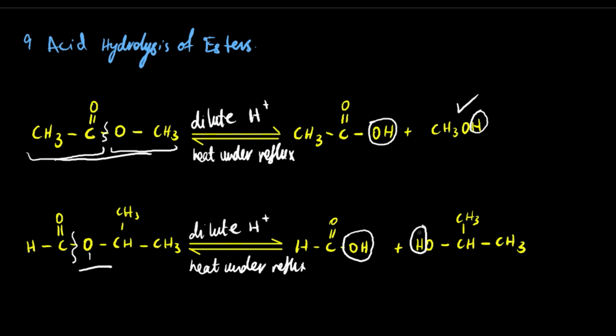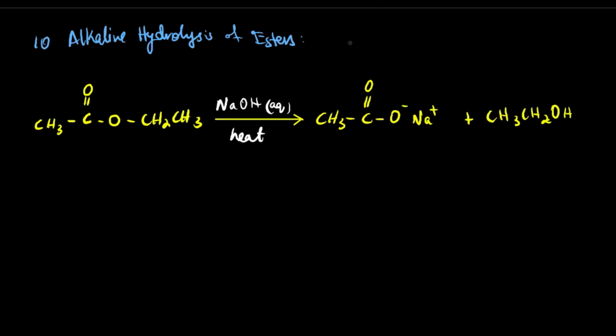This is acid hydrolysis. Now alkaline hydrolysis, however, is a little bit more complicated than this. Now in alkaline hydrolysis, the reagent is sodium hydroxide. It must be an alkali, aqueous, and heat, not heat under reflux. Now one thing to note is that in this also the ester linkage will be broken, but something different occurs, and now we'll be looking at the products first to tell exactly what occurs.